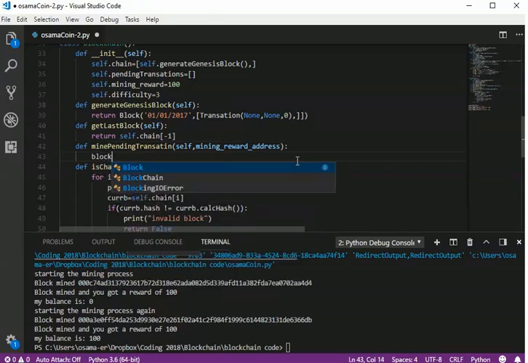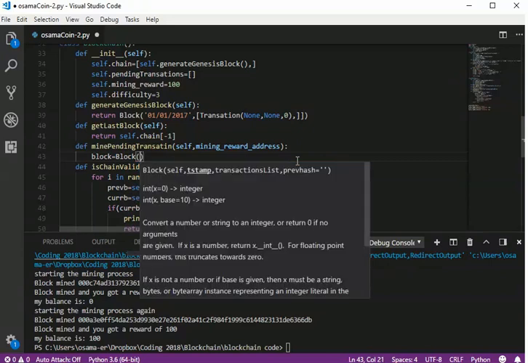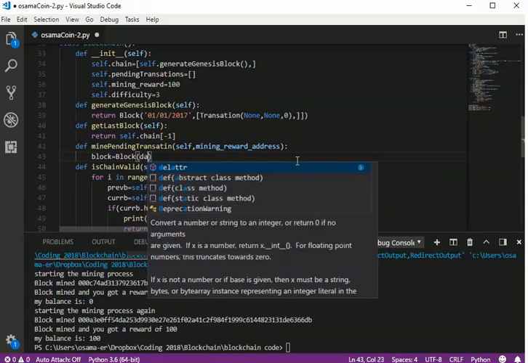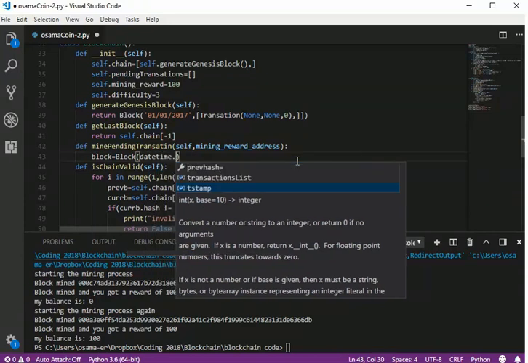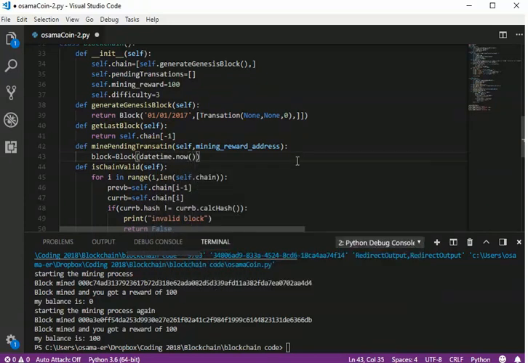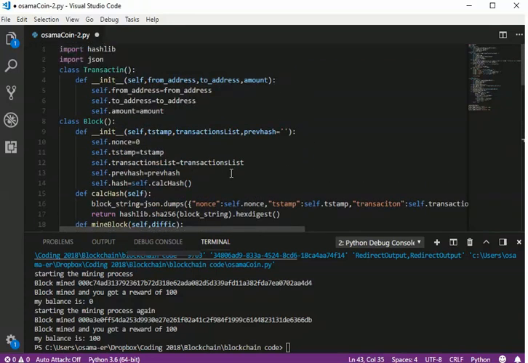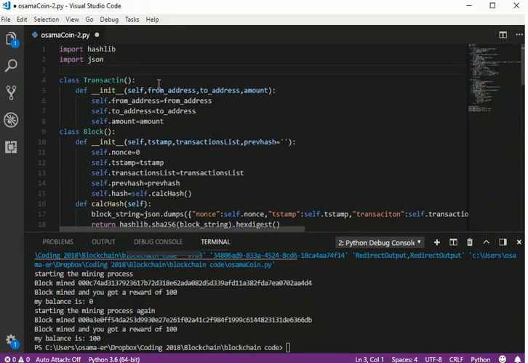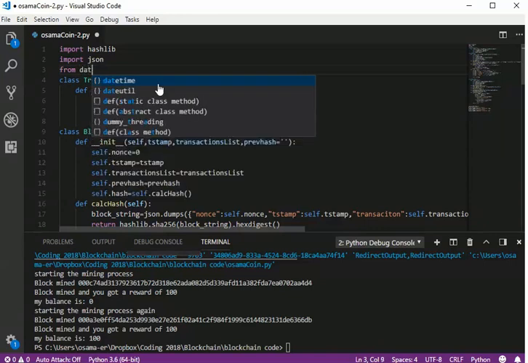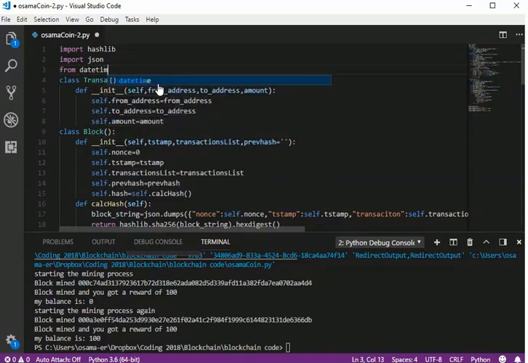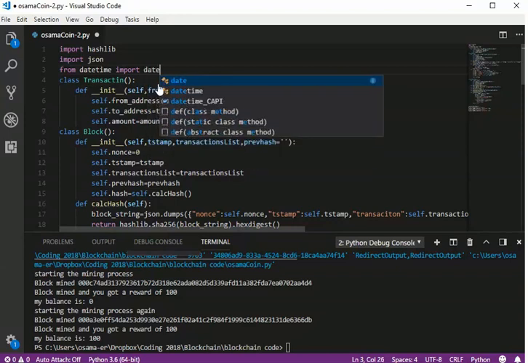So we create a new block of the block class, and we can take a timestamp of datetime.now, but because we didn't import it, we have to go there and import from datetime import datetime.